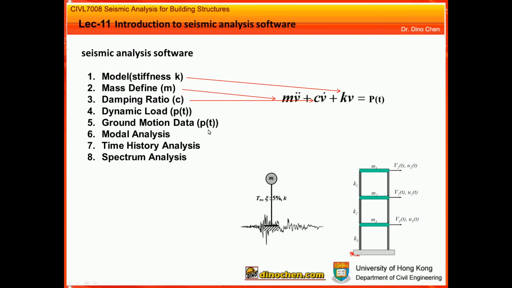No need to input the actual displacement or absolute displacement of the ground. Seldom use this one. So we just need to input the acceleration data. You need to know how to modify the time step, and sometimes the ground motion is too long, so you need to cut it short. So you need to focus on how to treat the data, especially the scale factor.